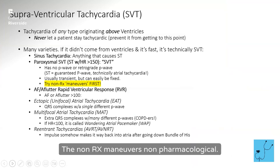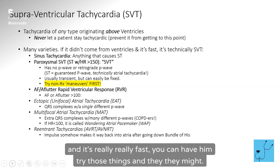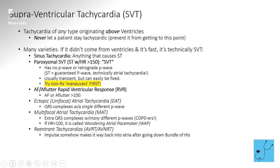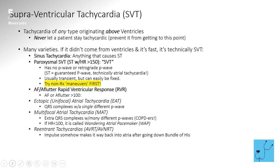The non-RX maneuvers, non-pharmacological, that's the coughing and the bearing down. So if you're ever with someone who has palpitations or you can feel their pulse and it's really, really fast, you can have them try those things and they might get them out of it. Okay, it all has to do with that vagus nerve.